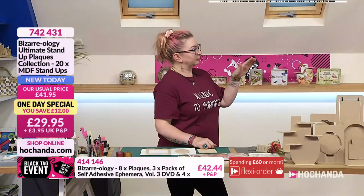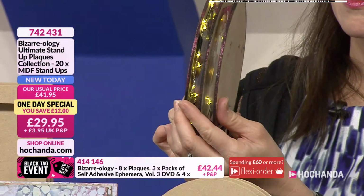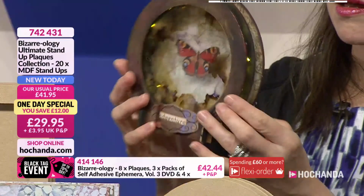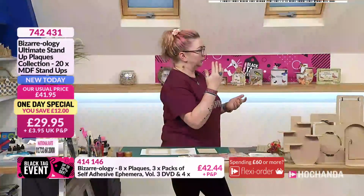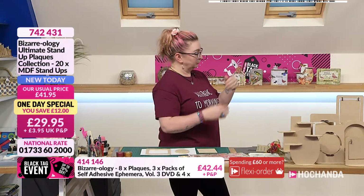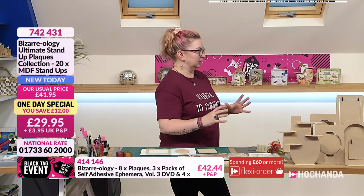So that one you can see how I've stacked it. You've got the back plate and you've got the 2 circles for your depth. Now you could put the back plate in the centre and then view it from both sides. So you could decorate both sides, so you've got a twofer. Oh, that sounds good. Or you could take the middle section out to give you more depth, and then you've got a circle for something else. So, you know, you can change them up a little bit.